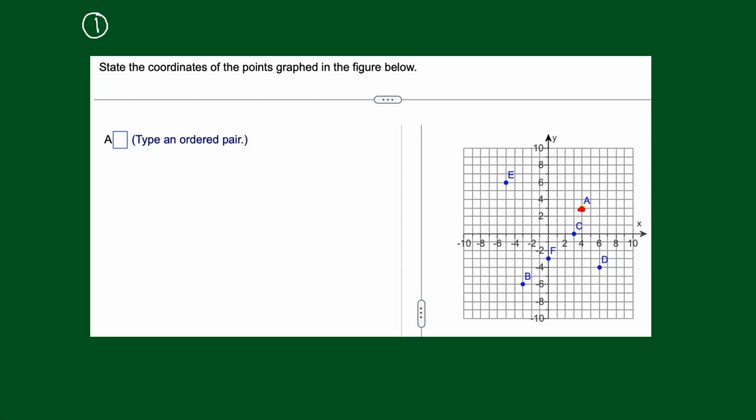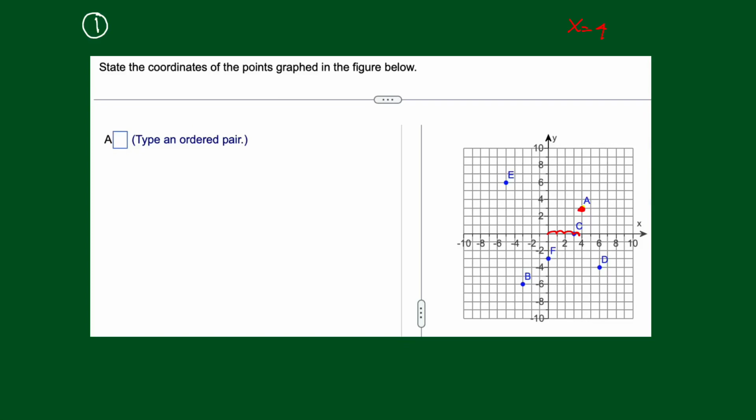Now we'll go back to the origin. So find the origin. Now I'm seeing the origin right here. There's the origin where the two number lines intersect. So starting from the origin, let's count horizontally first. Then we'll count vertically. So what do we need to do horizontally to get to A? Well, it looks to me like we're going to have to go 1, 2, 3, 4. Looks like we're going to go 4 units to the right. So I'm going to make a note of that. I'll do it up here at the top. So X is, I'm going to write 4, 4 units to the right.